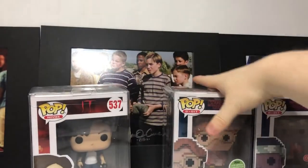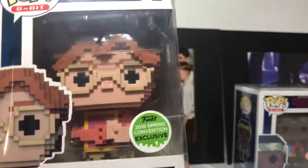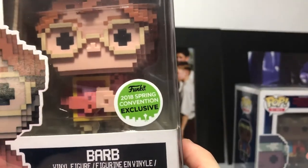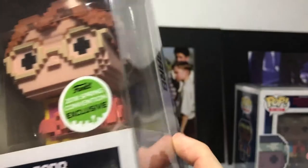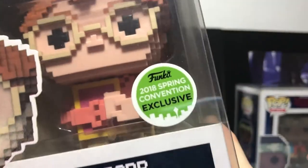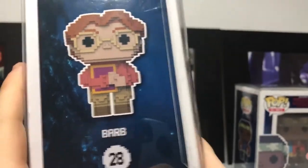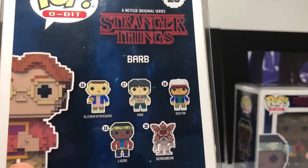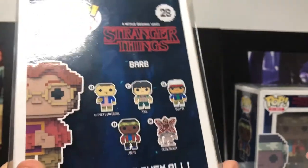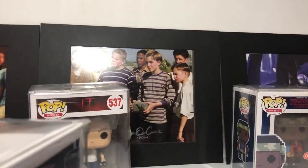And the next one I want to show you is our first one of the Stranger Things set — Barb, 8-bit Barb to be exact, an Emerald City Comic Con exclusive. Barb has her iconic hairstyle, orange hair, her plate glasses, her dress, her book, plaid pants, and brown shoes. This is what Barb looks like on the side and she's so heavy, trust me on that. The ones we can get in the set are 11 with Eggos, Mike, Dustin, Lucas, and Demogorgon. If I had to go for any of them it would be Demogorgon, but we have 11 and Dustin. I would be totally down to get Will.